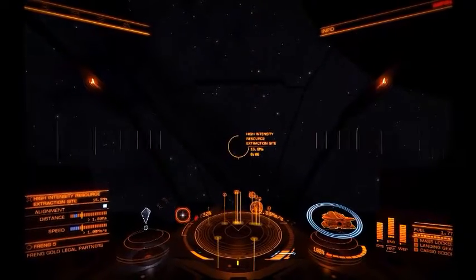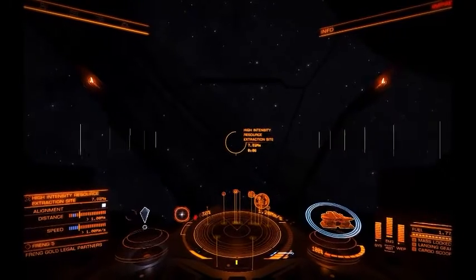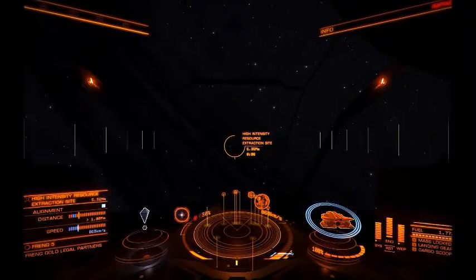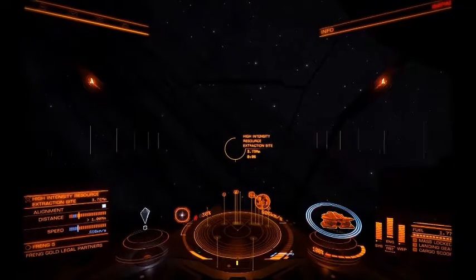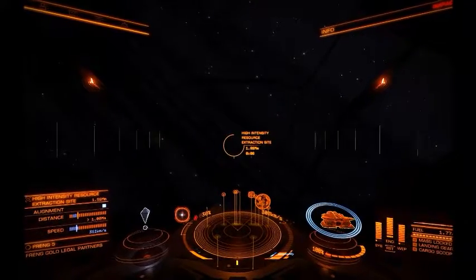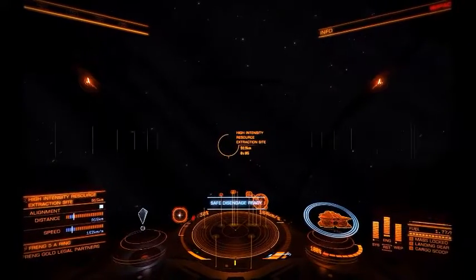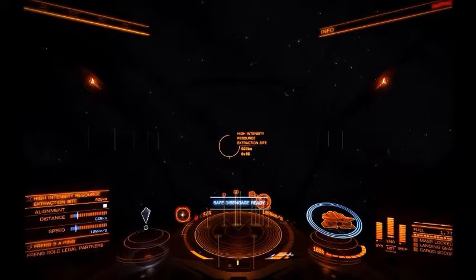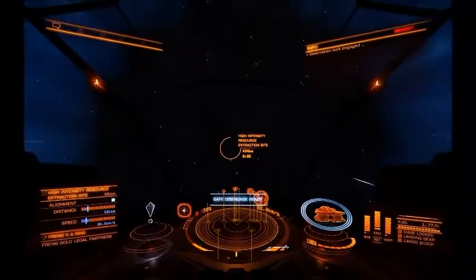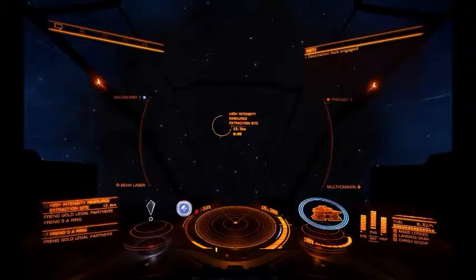Sometimes you'll get there and you get lots of little Eagles and Vipers and stuff like that. Other times I've got there and it's been much better. For some reason, just the odd time you jump in here and a Python will spawn, or a Federal Dropship or something like that, and then they just keep coming. So every ship you get is that kind of caliber.